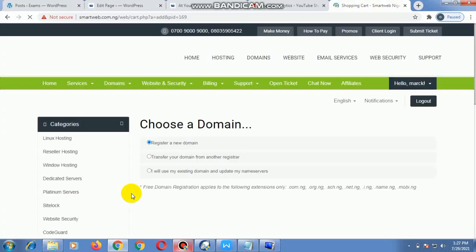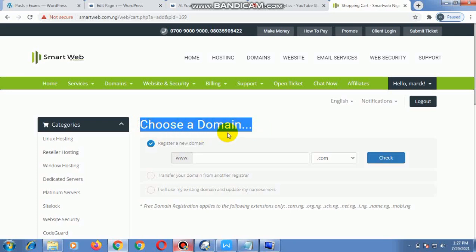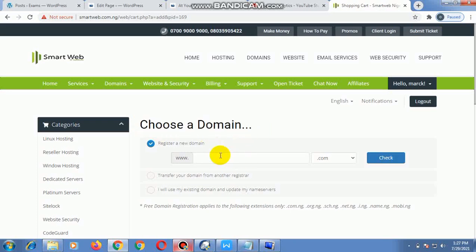In order for you to even start building your site at all, you need to have a domain and a hosting. They're asking me to choose a domain, so I'm just going to go there and choose domain. Mind you, if you enter any hosting company, once you click on hosting, you will see different options, and you will see a starter plan. The starter plan is what you should choose. It's the cheapest.